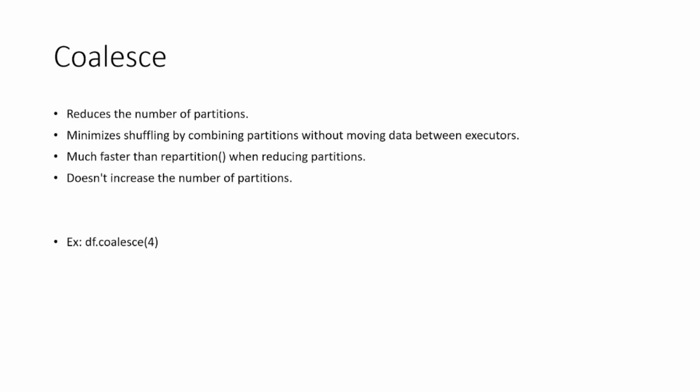Now let's understand when we go for repartition and when we go for coalesce. If you want more parallelism and your data to be distributed equally, then you can go for repartition. But if you want to minimize the number of partitions, like when you're writing the entire data after processing and want to save it as one partition, you can go with coalesce. But be careful while using coalesce because it doesn't reshuffle the data, right?